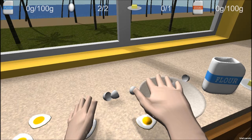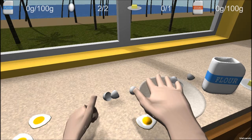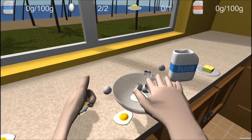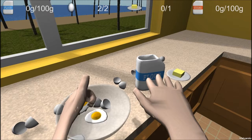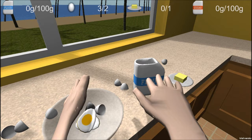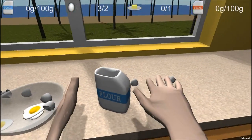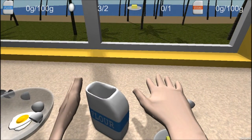Down. No, down a bit more. Up. There you go. Move it over. Move over there. Nailed it! Yay! What? There are 3 eggs? How are there 3 eggs? I hate this game. Those are really cute hands. I like.